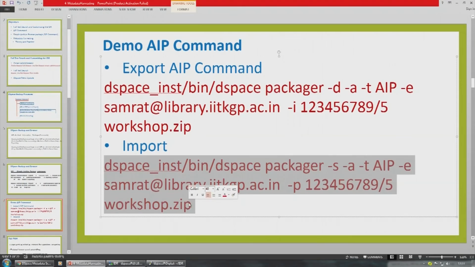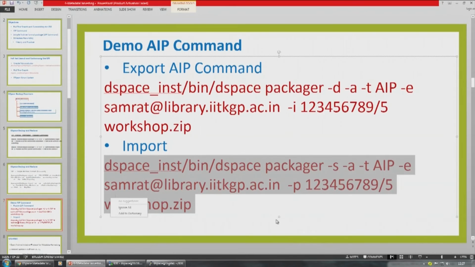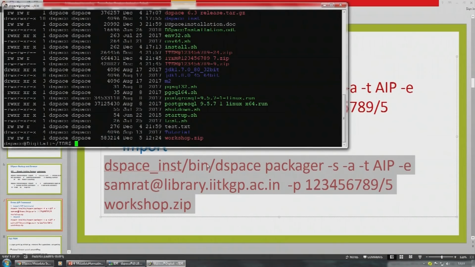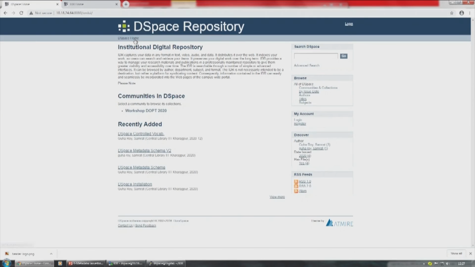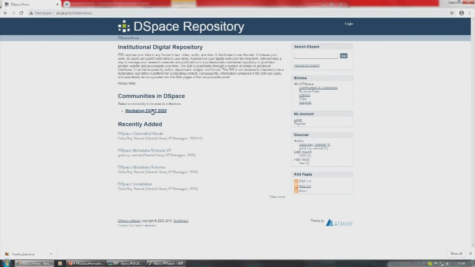So, if I import it in the same system, which is not logical, but just to show you. So, I am having 4 contents which are recently added.